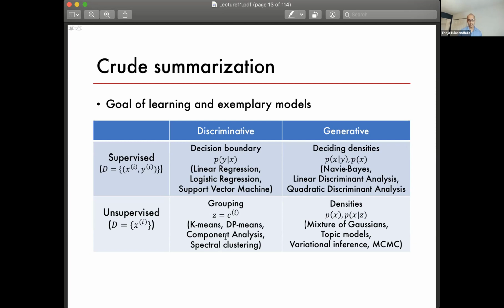We'll see component analysis right now. And in the generative cell for unsupervised learning, generative just means that we are modeling everything that we see, which is this data set, via a distribution on it. In particular, we're going to have a distribution over X, and sometimes we will also have a distribution over what I call latent variables, or things which we don't observe. And so that's why there's an extra variable Z here. But for our purposes, all this generative cell is saying is that we're going to first go from data to a distribution on the data, and then do other things. So we have mixture of Gaussians as an example here. We also have topic models, which I briefly mentioned in the previous slide, variational inference, and Markov chain Monte Carlo.